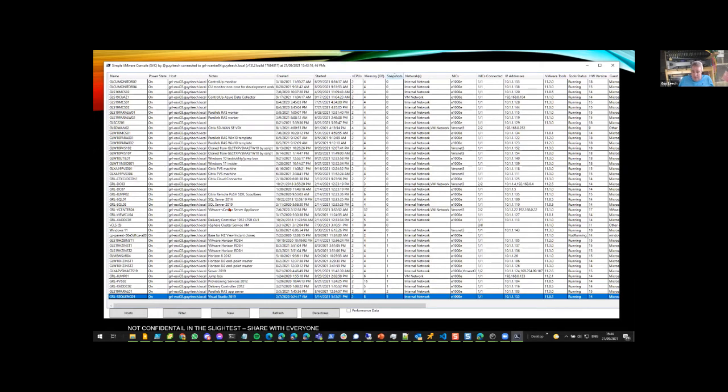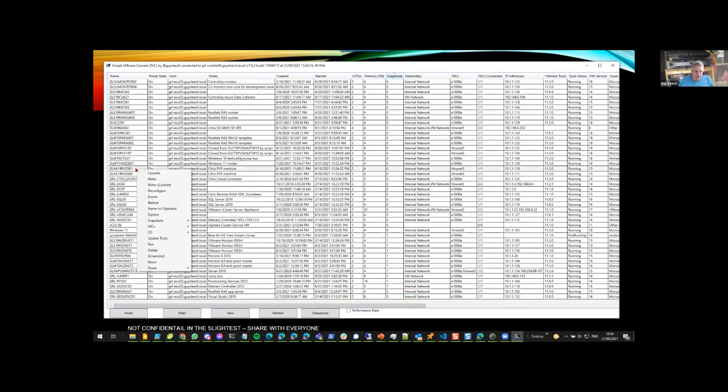So this is a good example of a script if you want to know how to do things within VMware, because of the number of operations I've got in here in terms of being able to connect and disconnect NICs, mount ISOs, update the tools, power cycle, move VMs to different data stores. And again, I can multi-select machines here as well, so I can operate on more than one machine at once. I can set up a default operation.